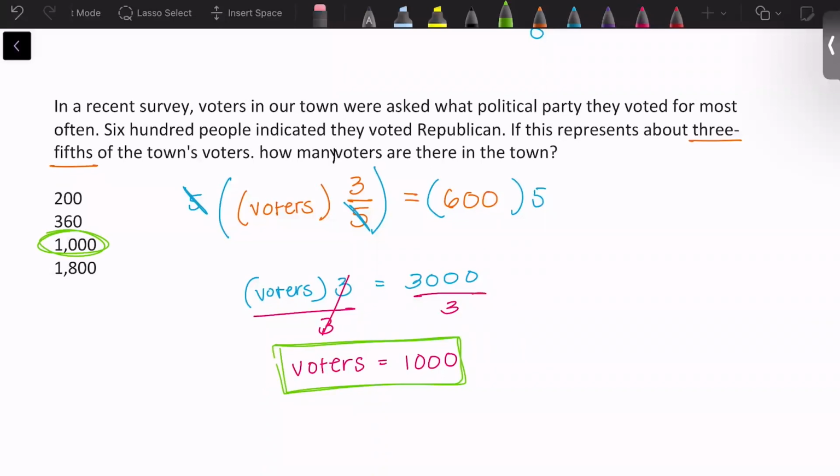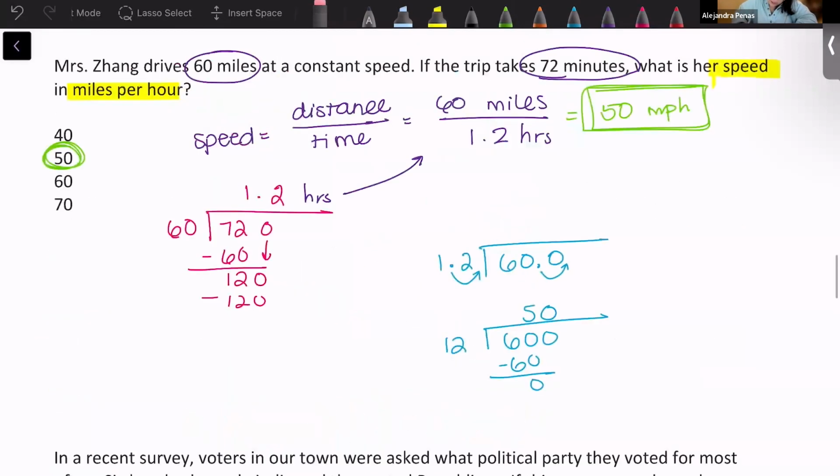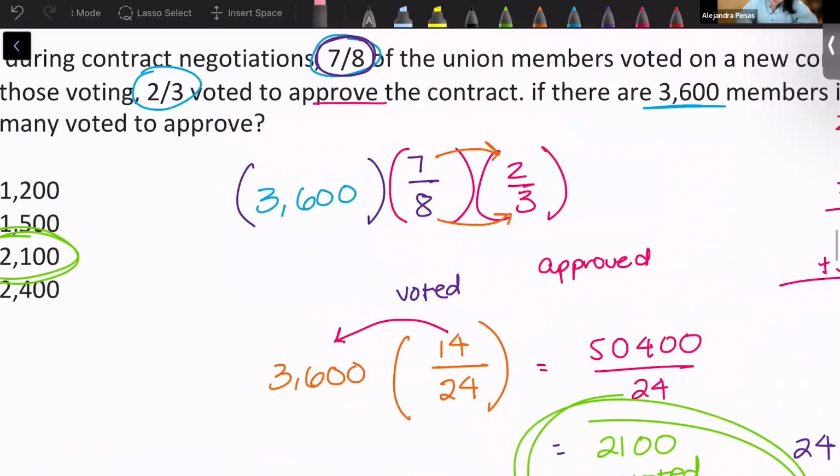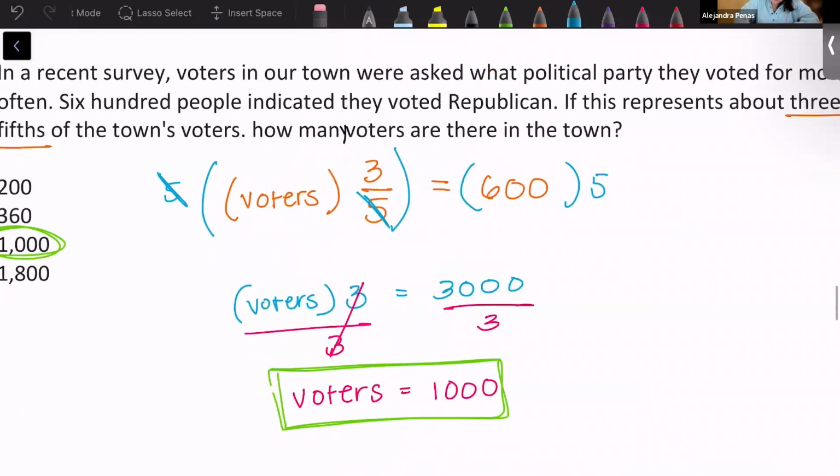Can you explain the first part, please? So it's the same idea of what we had in this problem. You multiply the grand total by a fraction to get the piece. In this problem, it's a little backwards because they gave you the piece and the fraction, you just didn't know the original number. But it's still the same exact concept. You multiply the grand big group by the fraction, and that has to equal the piece. So in this case, the grand number of voters multiplied by the fraction would give you the small number of voters who voted Republican.